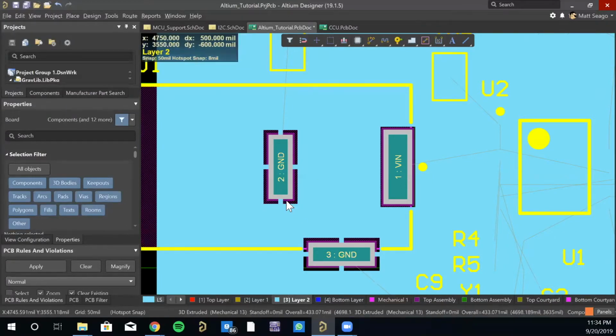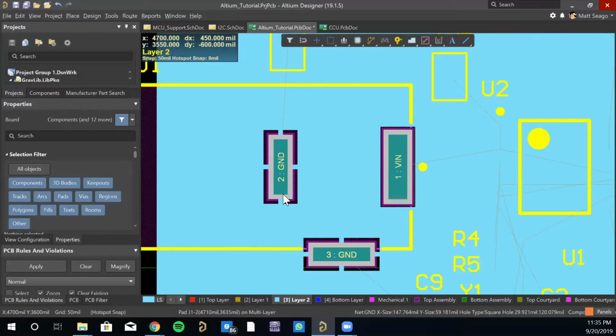Well, those are thermal relief, and what they're for is for when you're soldering this thing. It's for heat transfer. So it's not really limiting the current because the resistance is so small there. And what we'd really care about in the case of a current failure is heat. And heat is caused by resistance in this case. So with such a low resistance, the size there doesn't matter so much.